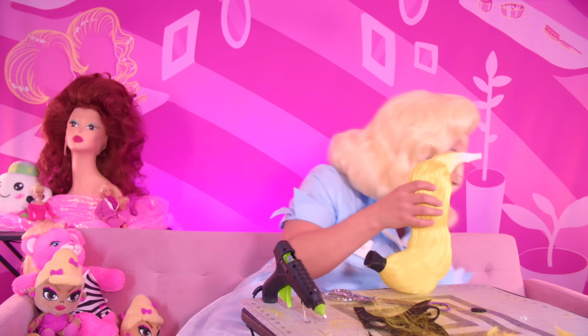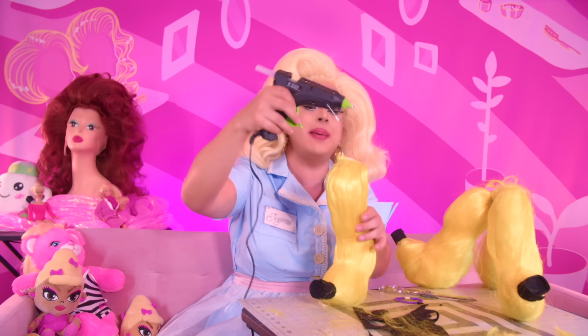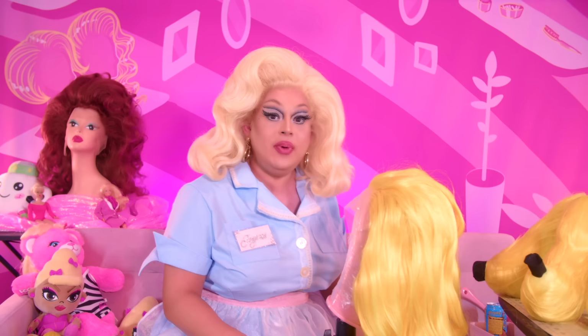Look at her. She's going to fit right in with that. So cute. The way I do this is no technique whatsoever. I'm just going to take it and press it on multiple times until it eventually sticks. I'm going to let this dry. We'll come back and focus on the ponytail part now, which is going to be a lot of fun. Be right back.